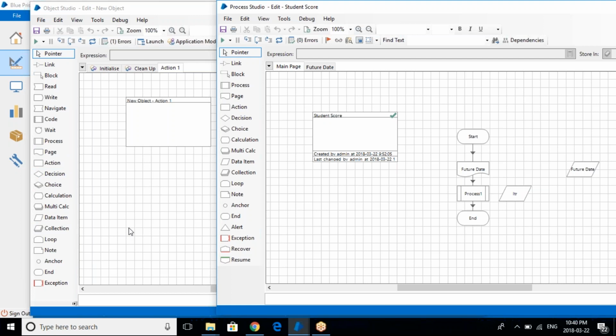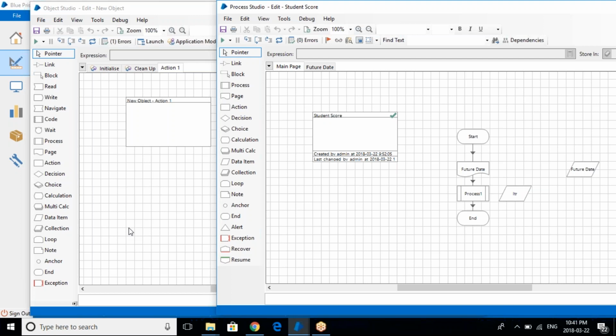Now, what is an object actually? We used to call it a business object. An object is nothing but the actual interface with the application. Whenever you talk about automation, you will be working on a particular application to automate it.